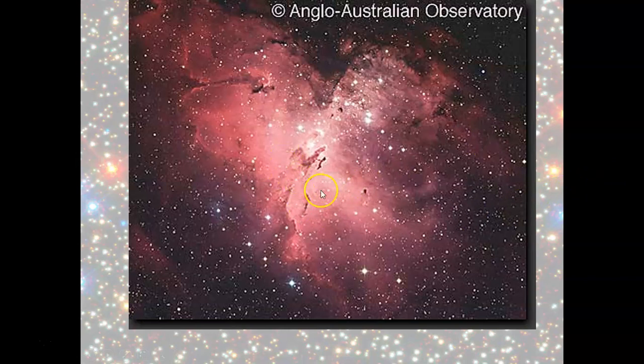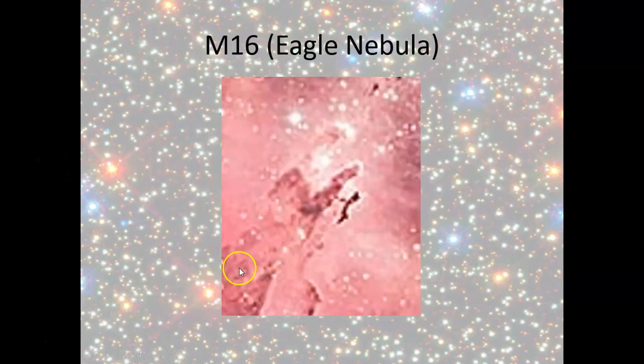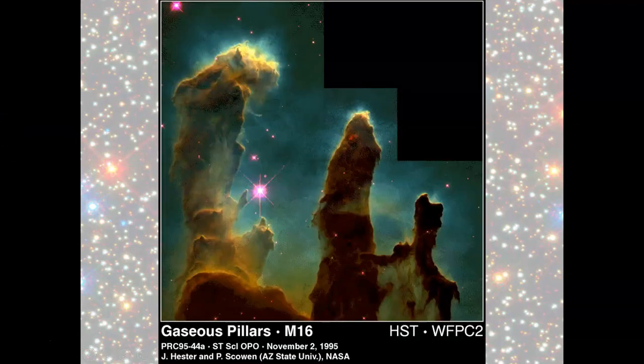Here's a picture of the Eagle Nebula as a whole. This is a true color image, and again, the pinkish glow is from hydrogen emission. And this right here is that big pillar that you saw in the Pillars of Creation, but notice that in visible light, it's harder to see it because of the combination of dust and the hydrogen emission from this region. So zooming in there, here's kind of the box that's used for the famous Pillars of Creation picture. So zooming in there with visible light, and then the actual famous Pillars of Creation image from the Hubble Space Telescope of M16, the Eagle Nebula.